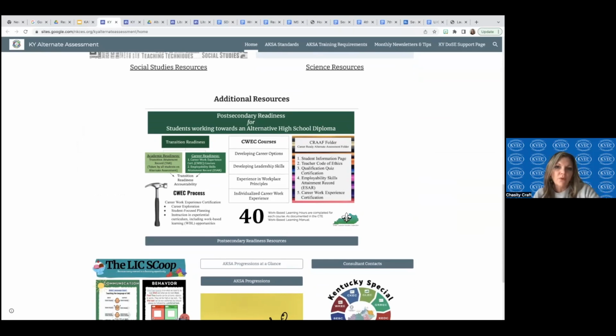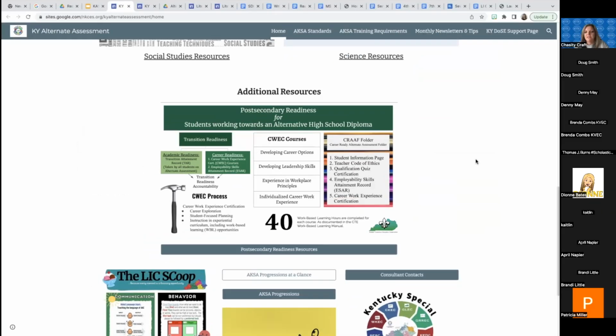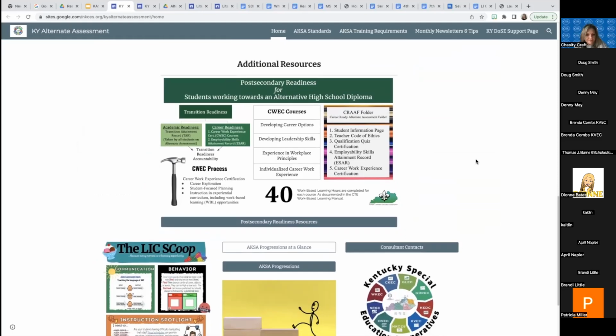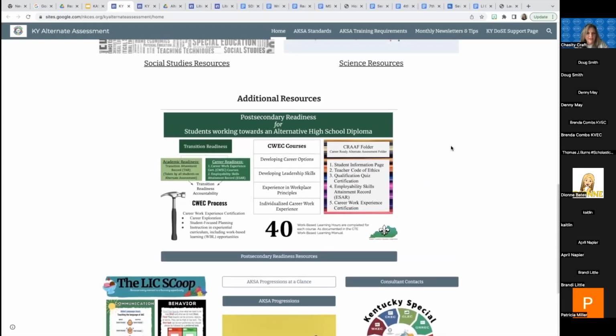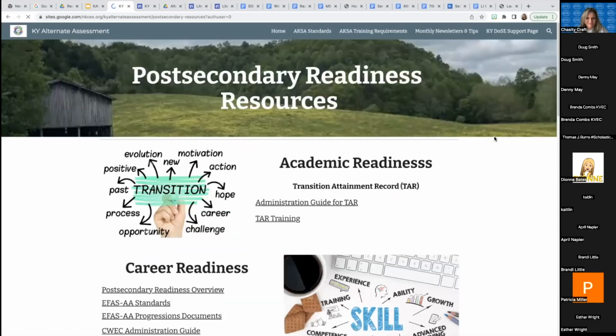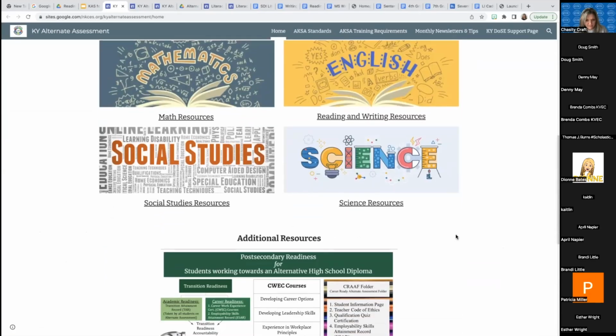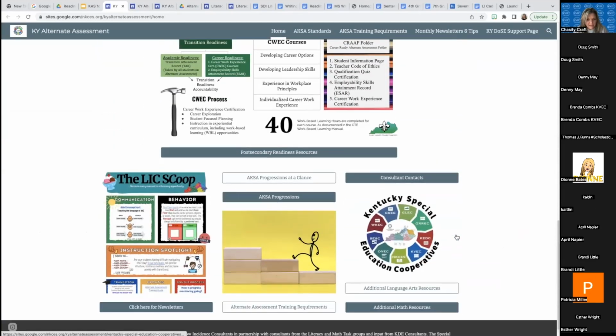Don't let it overwhelm you, because it is a lot of information, but if you just take your time and go through it, it'll be okay. So here, like I said, here are some additional resources, post-secondary.